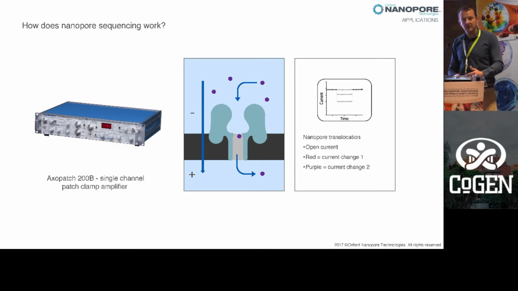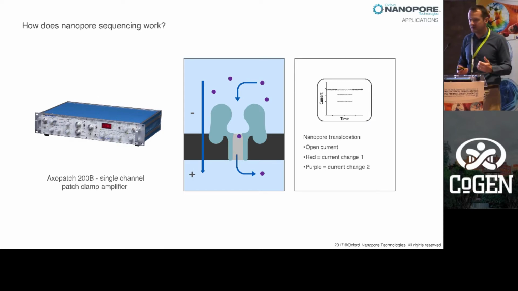When it comes to looking at nucleic acids, it's slightly more complicated because there are many more ways that a strand of DNA can interact with the amino acids in the pore than just on the basis of size. So there's no guarantee that, let's say, a small nucleic acid will cause a small block and a big one will cause a big block. But the point is that every time a particular base goes through the pore, it will cause the same block, and we can learn what that looks like, and we can work out how to interpret it.